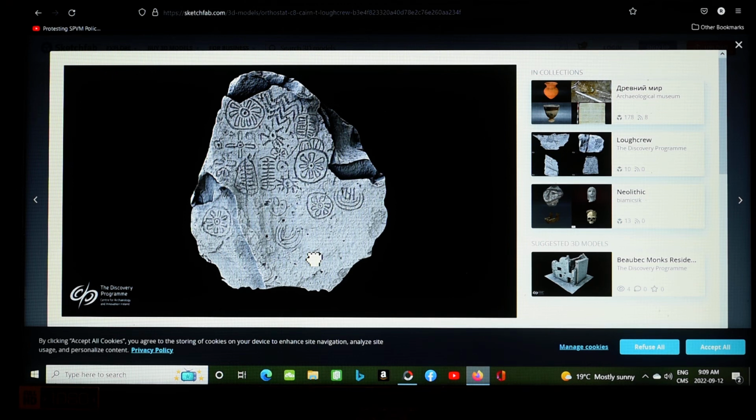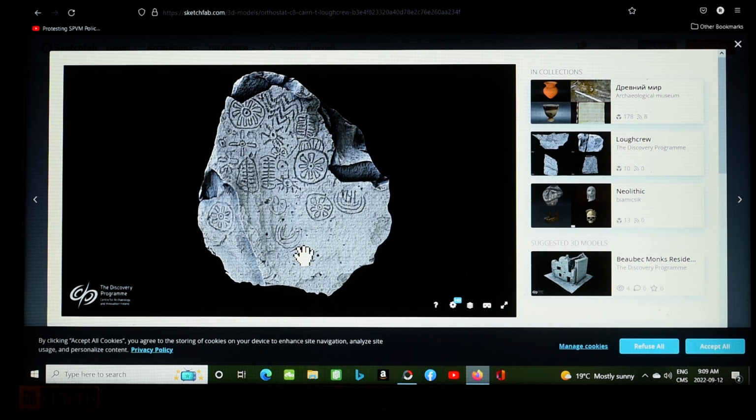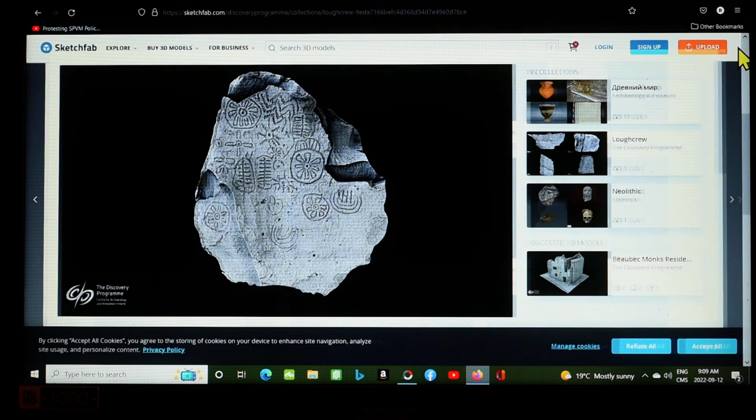I see upturned crescents that are almost certainly depictions of the partial phases of a solar eclipse, especially an annular eclipse, and it may also represent the moon. So that's the Equinox Stone at Loughcrew. And I and others are very concerned about the deterioration of Cairns and basically the neglect of Cairns by the appropriate Irish government authorities. They don't seem to be really doing much to protect it.